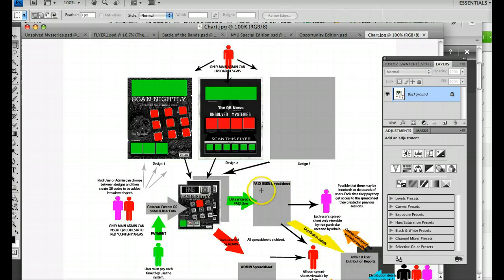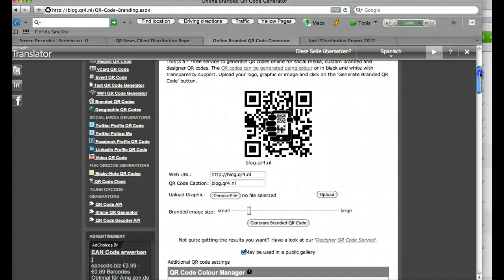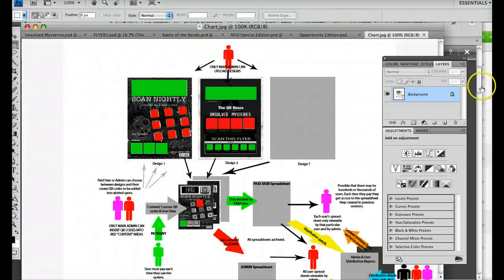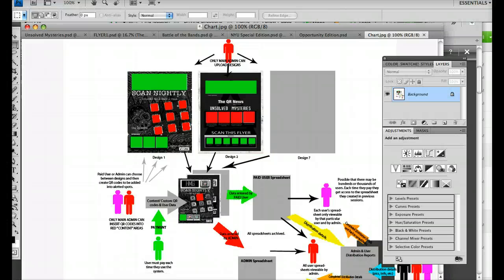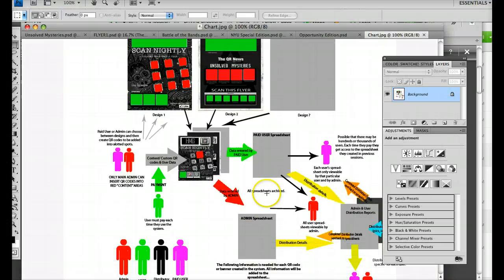They, of course, can have a copy of just their spreadsheet, but then as the main administrator, I will have access to all data that comes into the system from my client administrators. So a spreadsheet that has everything on there, all data that comes in, that's just for me, okay?